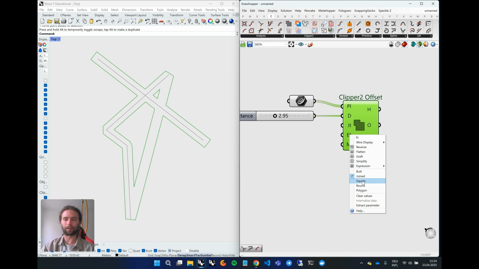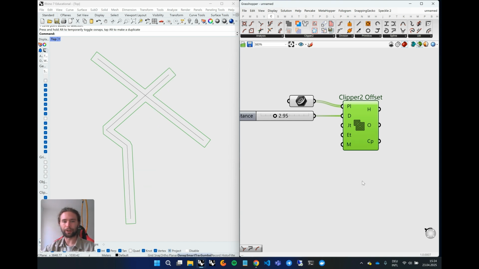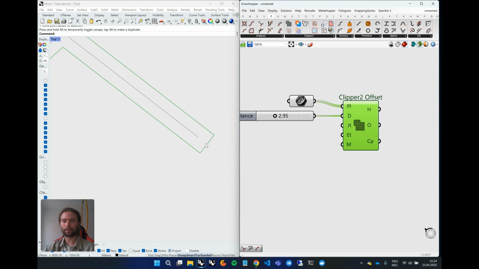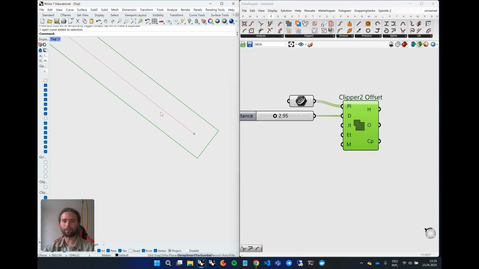unnecessary complexity. Square, and let us compare square and but. So as you can see, the square adds space from the end point and the last point of our curve. So square means that our whole line, including the end point, is having the constant distance to the outer shape.